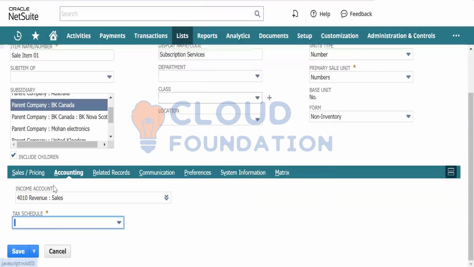So we are taking the sales, not taxable.